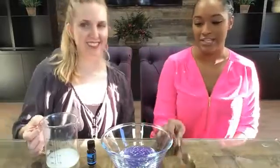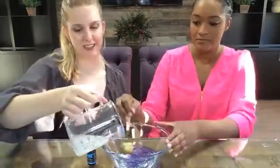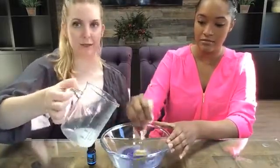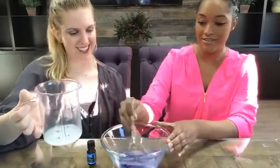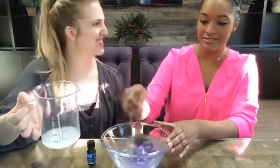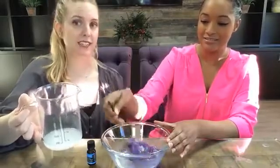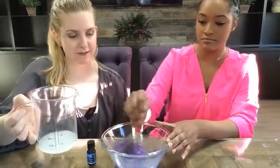I have a little bit of glitter that I can maybe try to add in a little bit later. Okay, so as you're stirring, I'm going to pour in the liquid starch. I'm just going to add a little bit at a time. Oh yeah, it's forming already. Oh, it's so pretty. So you want to keep mixing until the liquid starch is very well mixed in the slime.